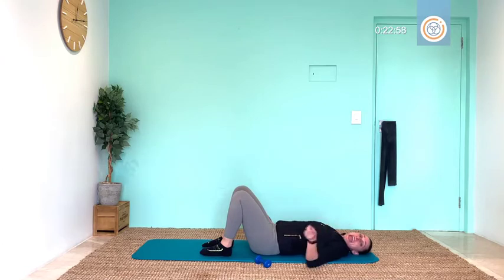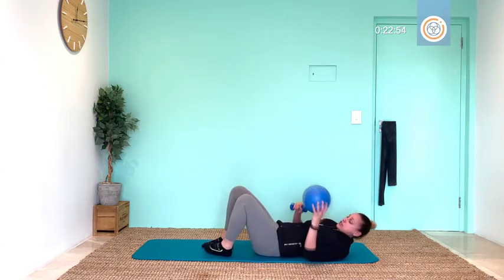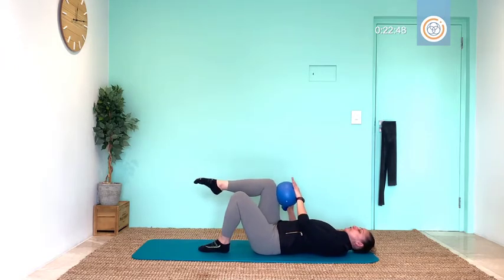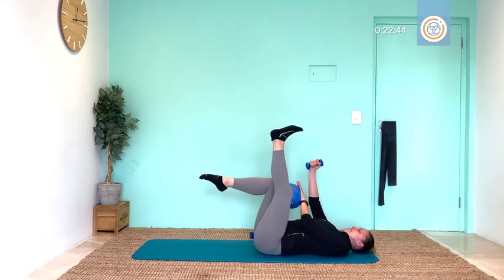Hopefully no pain and strain. All right, always listening to your body. Do what feels good in the safe range. Hook that shoulder blade down, elbow stays bent. Remember, neutral spine. Let's lengthen that line.